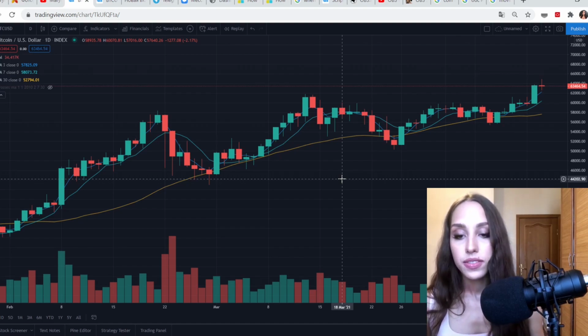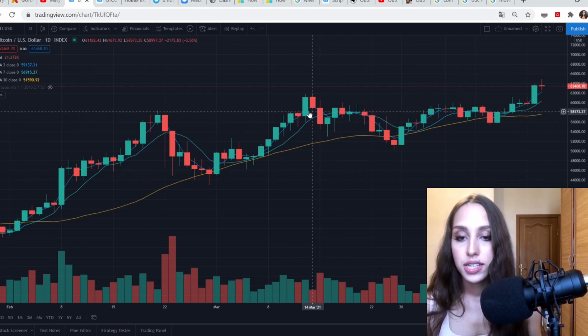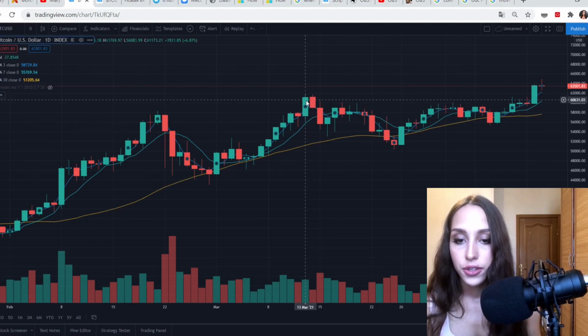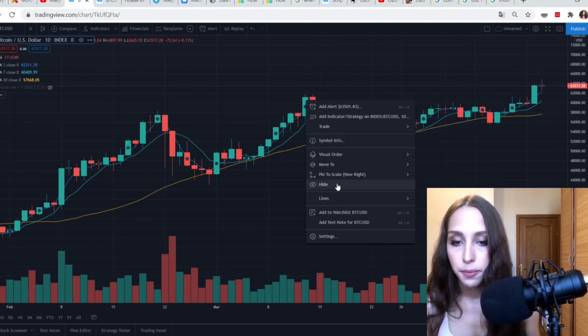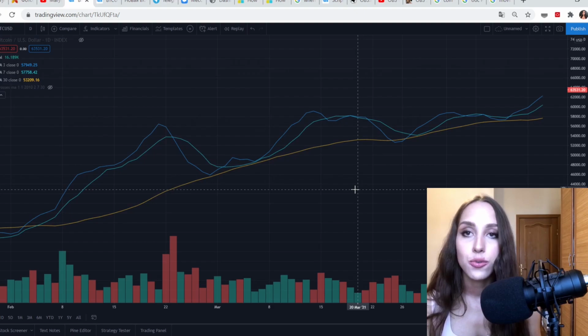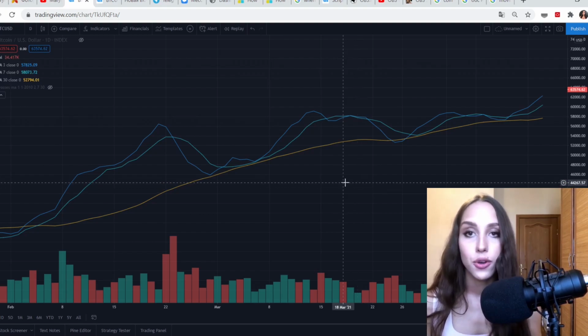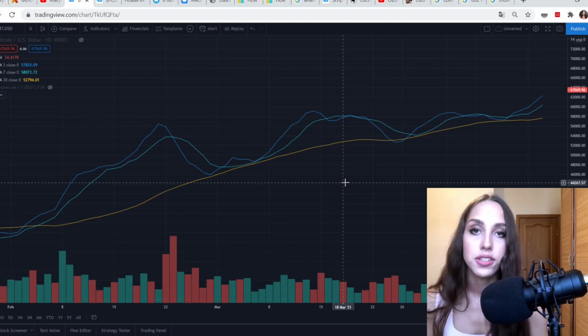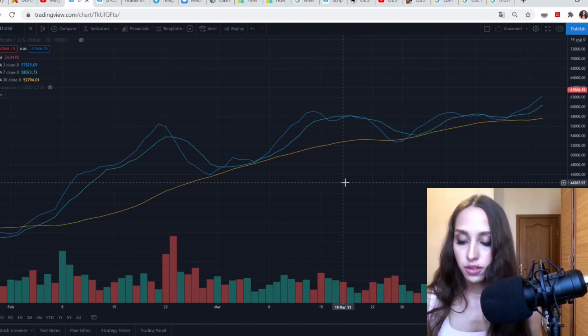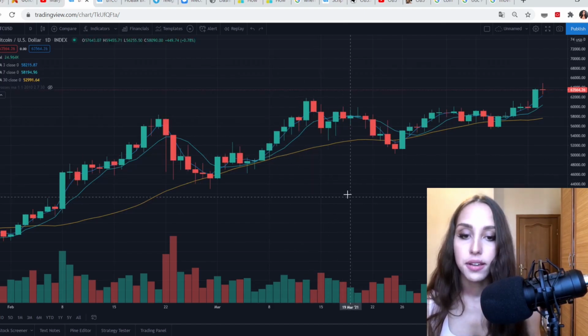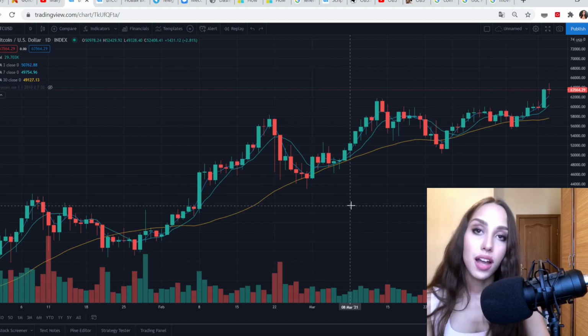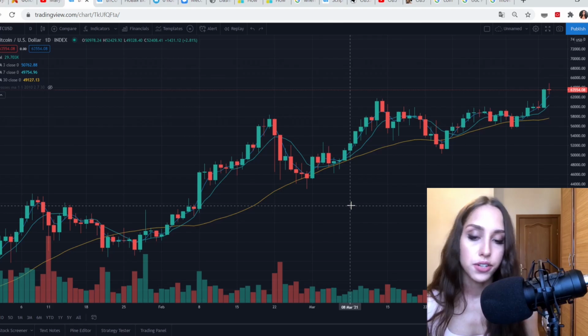So if you can see right here on this chart, if you hide the price, you will see that you still know exactly what is going on in this chart, and you can exactly tell how the price is moving, even though you can only see the moving averages. So let's put the price back. So how can you actually trade if you want to base your strategy on the moving averages?